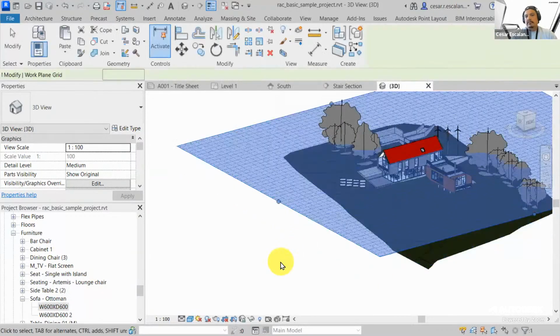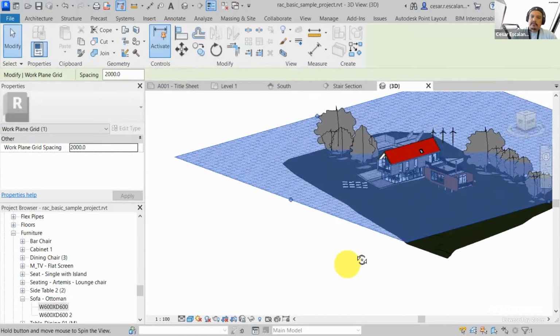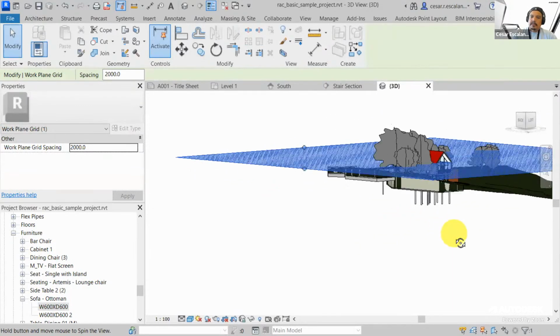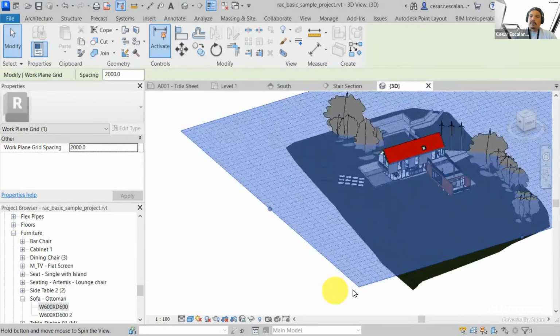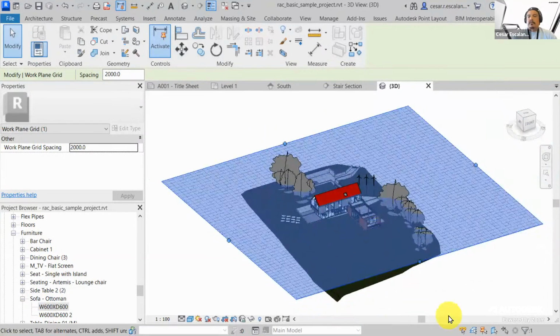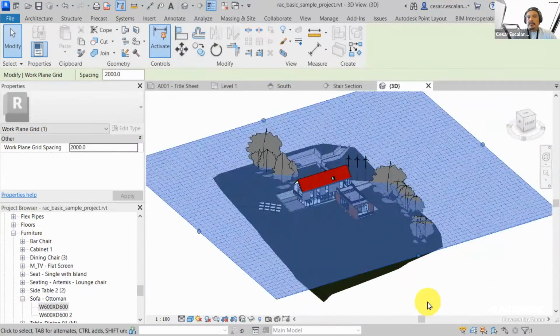And then hit OK. And that raises the work plane. And everything I place will be hosted by that work plane. So the important part here is that objects in Revit, 99% of the time, are associated with a level, because it needs this information in order to properly schedule and to be properly placed in the 3D space.